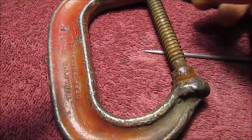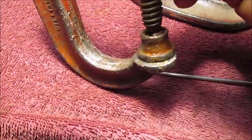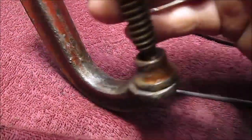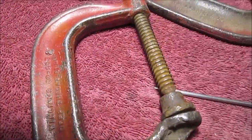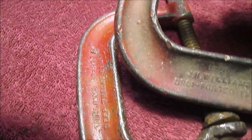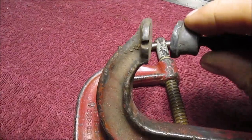So, we took a picture of that, and then we'll take a picture of what it looks like. I don't know what to tell you, if you're going to try to get that out or not. That's up to you if you had one of these. I'm taking them off because I want to work on this one. This one's in really bad shape. We might even try to weld that notch in and regrind it.